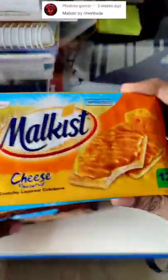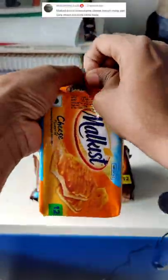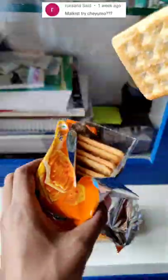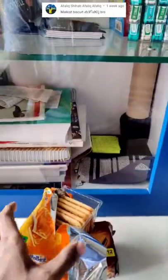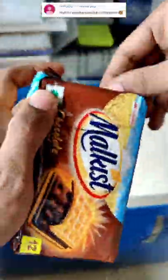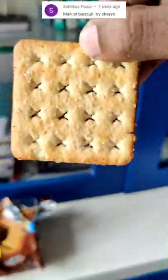Today we'll be trying out two flavors of Marcus crackers. The first one is the classic cheese flavor. The package is very similar to curry crackers, and it ensures that no biscuit is broken. The classic cheese flavor was really sweet and really crispy, and of course it was really cheesy too, but it's no surprise that I like chocolate more.